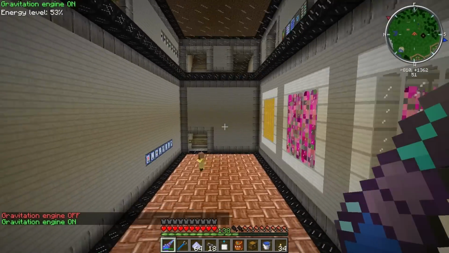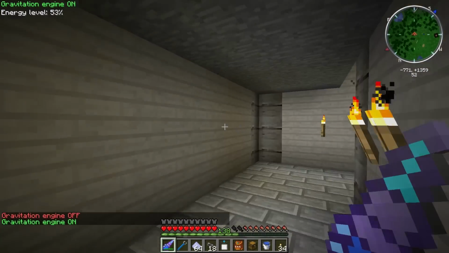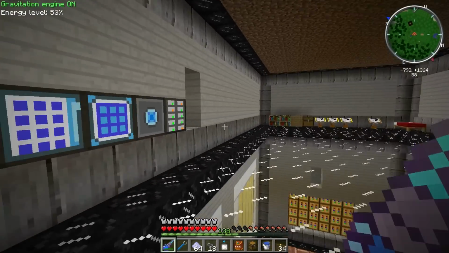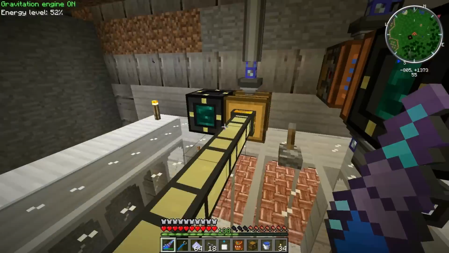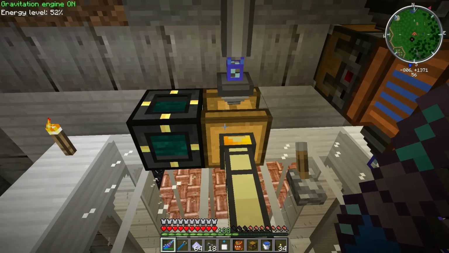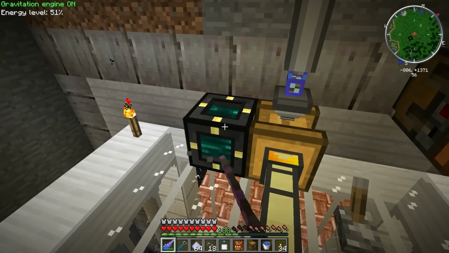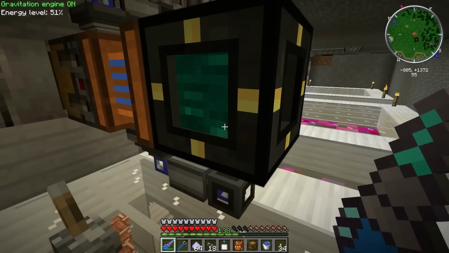I am automatically squeezing the seed oil. Let's go back here real quick. I don't think I've shown this either. Okay, so this is where we're squeezing the seed oil. The seed drops come in here from the network. They get squeezed in the squeezer and they get piped into this tank here, and that's the energy tesseract that's powering that. This contraption right here, I'm pretty sure I haven't shown yet.